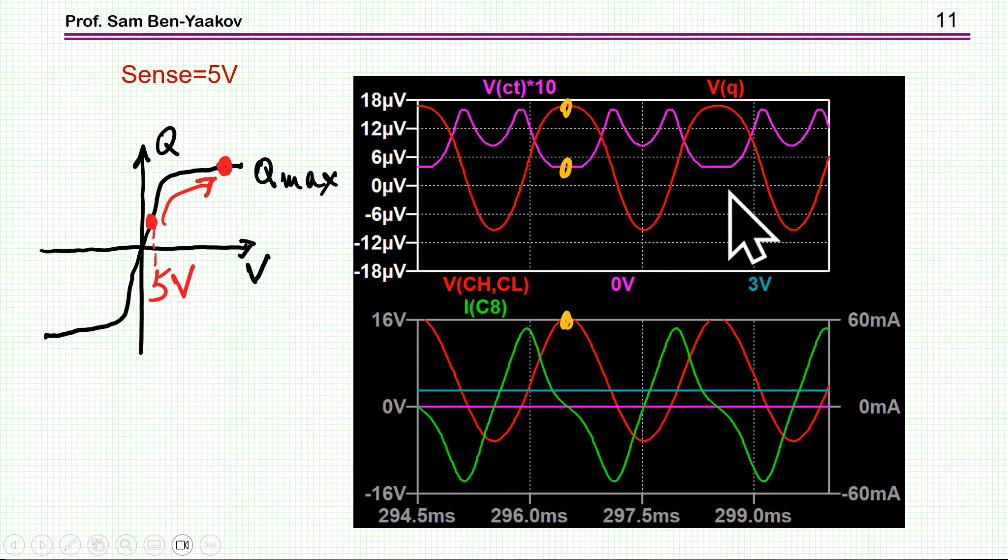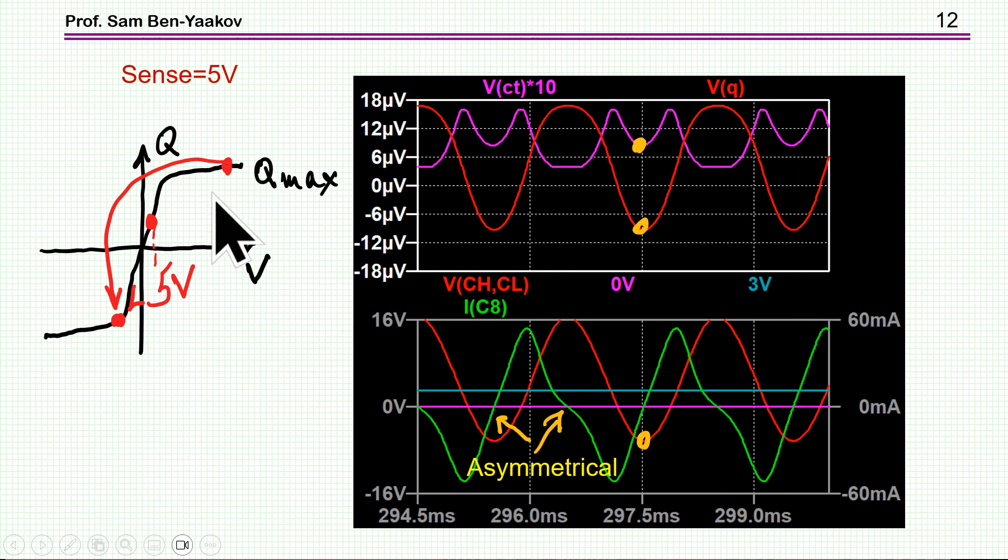Now, we go back from this point, back to here, by the current, the excitation. This is the swing of the excitation. And then, of course, the voltage will be minimum. The charge will be minimum, and we have a lower capacitance. It's lower, but not as low as here, which we have seen before, but it is lower.